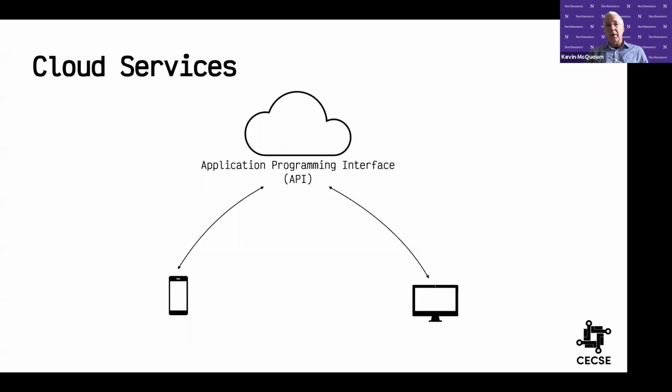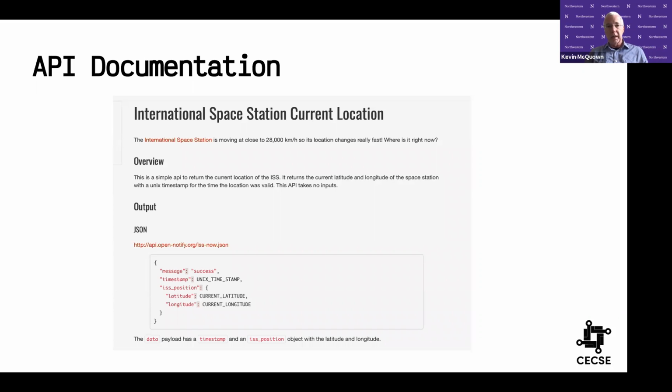And how do you find these APIs? You basically Google it, is really the best way to do it. So when I thought, oh, it would be cool to see where the International Space Station is, I Googled for an API that would tell me where the International Space Station is at any point in time. And this was one of the things that popped up. There were many different APIs to choose from, but one of the things I liked about this one is it's free, and as long as you don't request more than once a second, you can use it forever and always get the latest position.